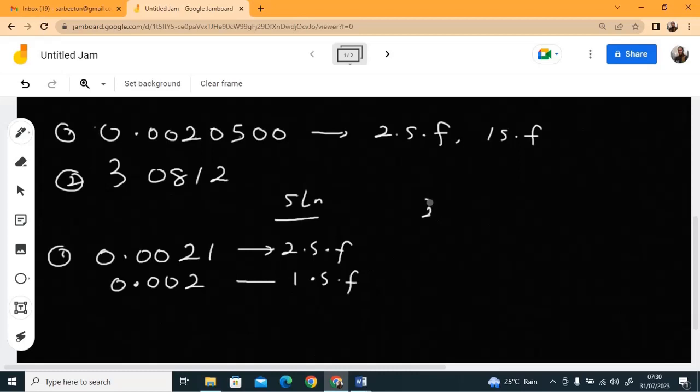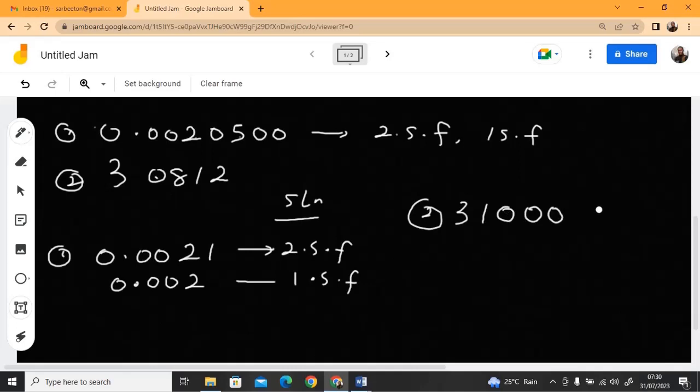Let's look at number 2. Now, this is a positive number. There's no decimal point. Two significant is 1, 2. You have to use the 0, it's part of it. So this one is up to 5. You make it 1 and add it to this one, so 0 plus 1 is 1. So we have 3, 1. Then the others will become 0.